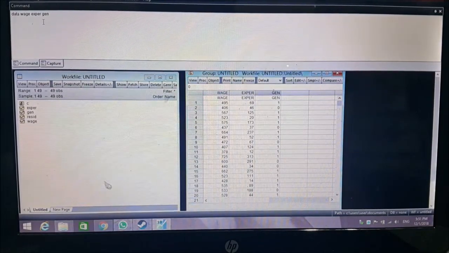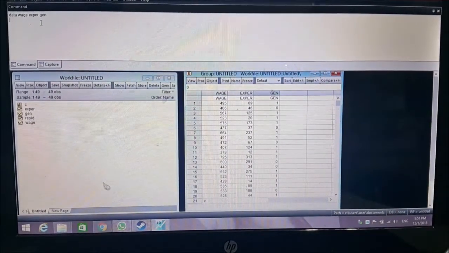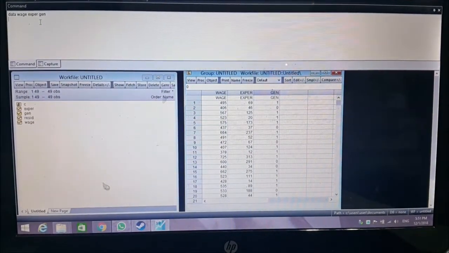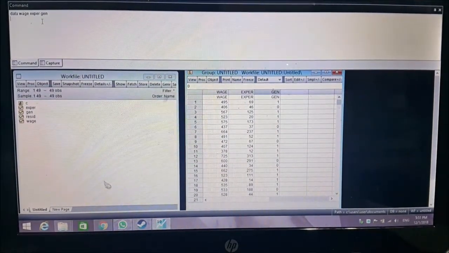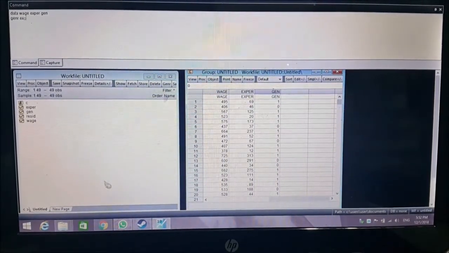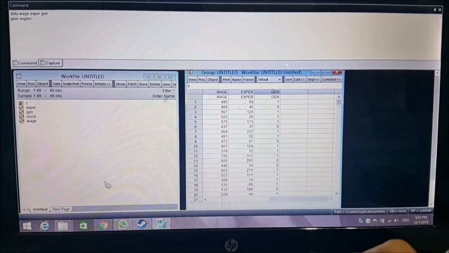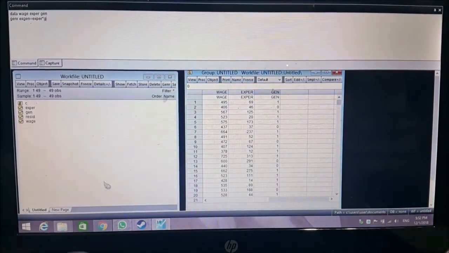We want to show the slope of male and female. So we just need to generate exgen equals to exper times gen.